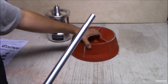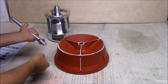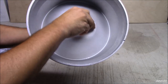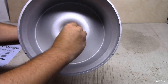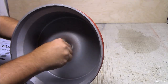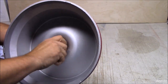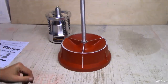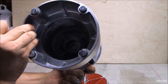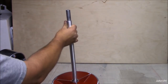Bolt this into the bottom section here. Get it started. There it is. Snug that down. It's gonna be too tall now. But this part here, you can see it's got your bubble level in it. Just has a little divot up in there in the center. There you can see it. This here has a little point, so it'll ride on there and balance.